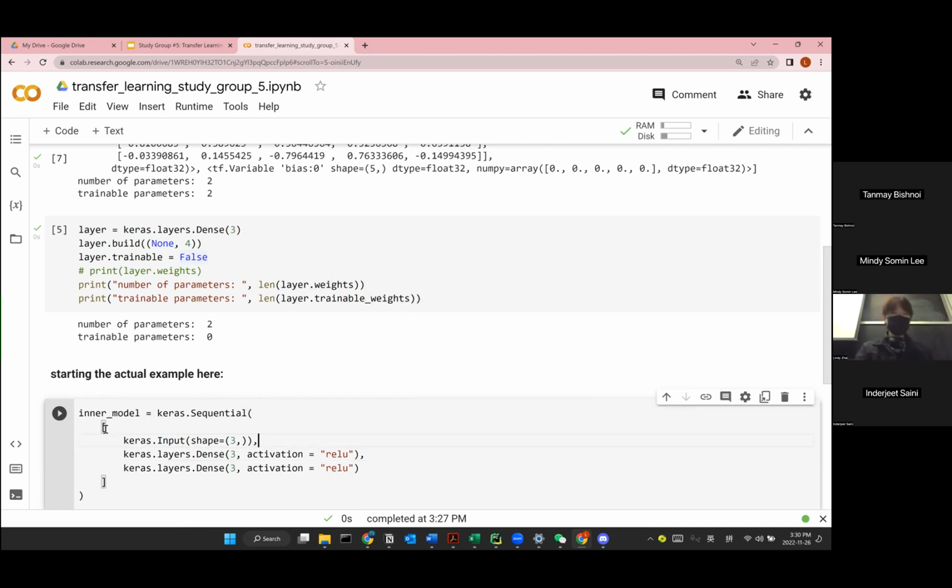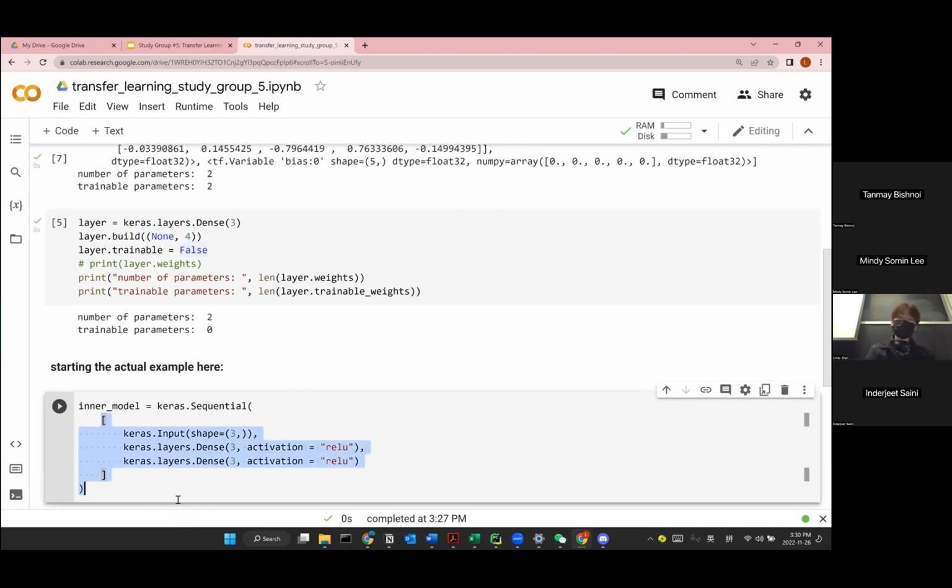So for Sequential, we're passing a list of neural network layers that were created with Keras. After you put in the list of layers, the Sequential function is going to help you connect the first layer, second layer, and third layer together. And now you have a model, instead of having to declare your own.